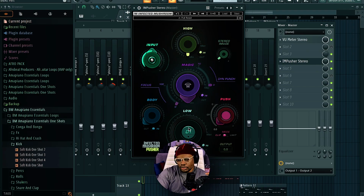Let's talk about the plugin real quick. We have high. This is for all of the high frequencies. Now, magic represents the high mid frequencies. Body represents the low mid frequencies. And low, self-explanatory, represents the low frequencies. And then you have your input. I guess you might use this if you don't have enough headroom and you want to give yourself some headroom to work with. But it's better if you have enough headroom from your mixing stage already, so you don't have to mess with this. And then you have a stereo imager to increase the stereo width of your track. And you have push, which serves as your clipper/limiter.